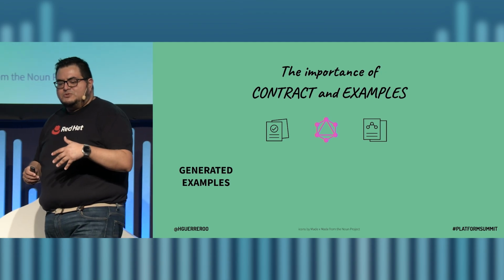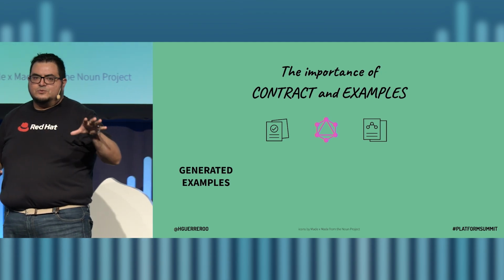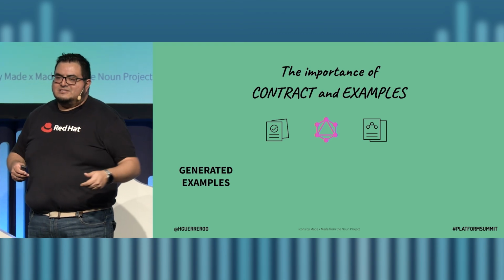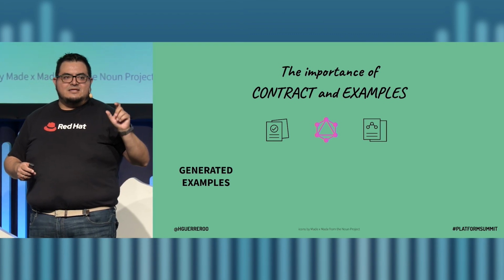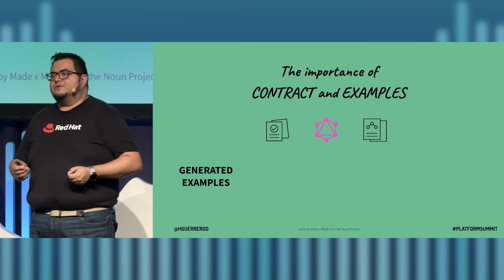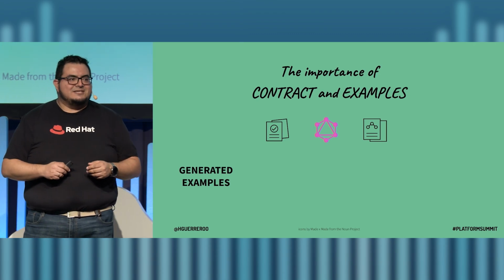So most of the times when you're thinking about examples for those schemas, those are generated examples. Like, I need an integer, and then the example is 1, 2, 3, 4. I need a string, and the string is "string." Those kind of examples can be useful for just having the shape of the business object that we're going to be sending. But if I send that example to the business black belt, they will certainly not be happy.